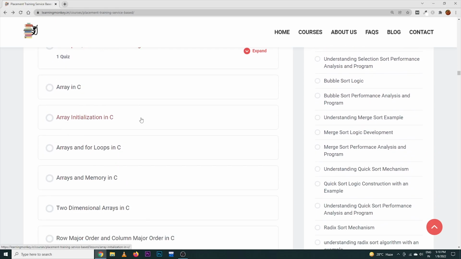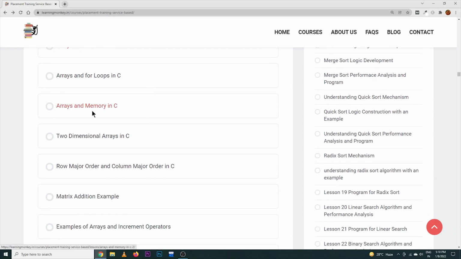Then coming to the next one, the arrays concept. The concept is easy to understand, but you have to concentrate much here on arrays and memory location: how memory is assigned to arrays in random access memory. The memory intuition is also provided, and graphical diagrams are also provided. You need to have those graphical memory locations in your brain. Only then can you easily go with our next sections when we discuss functions, pointers and all those things. The next thing you have to concentrate on is two-dimensional arrays also.